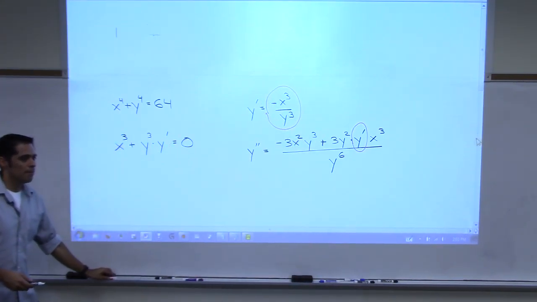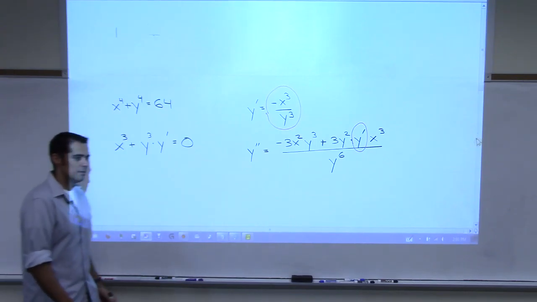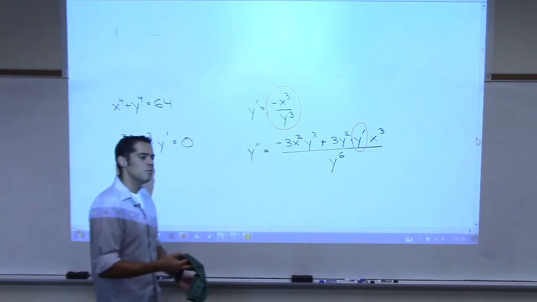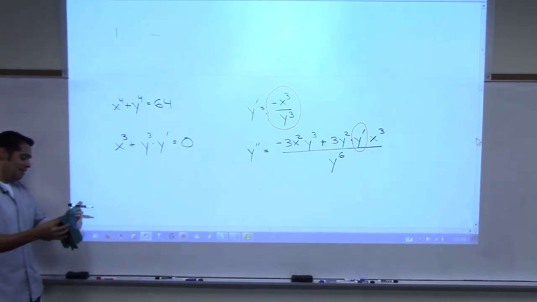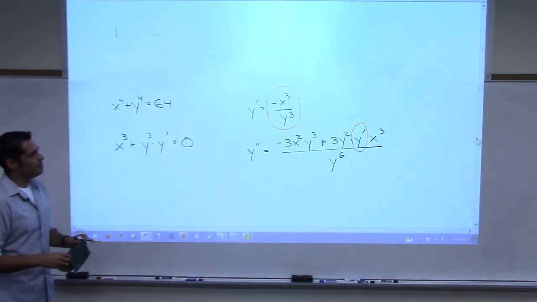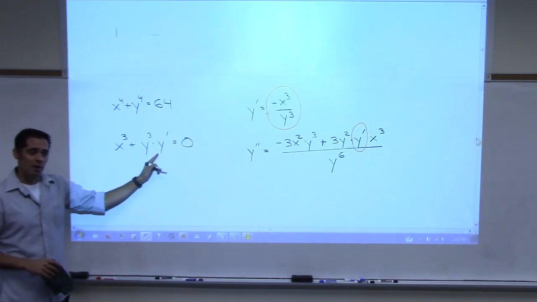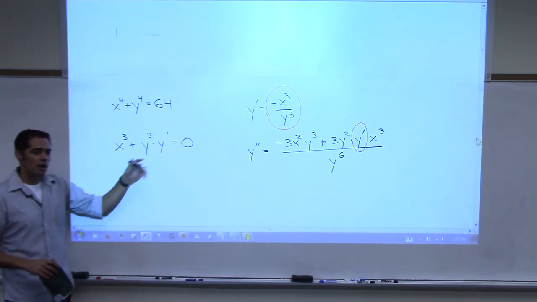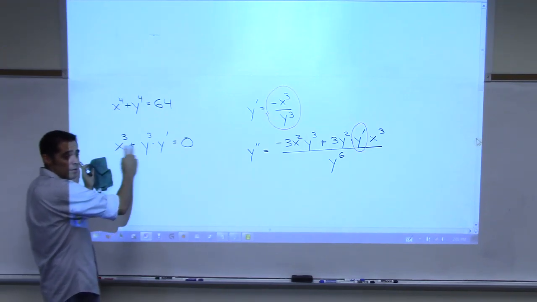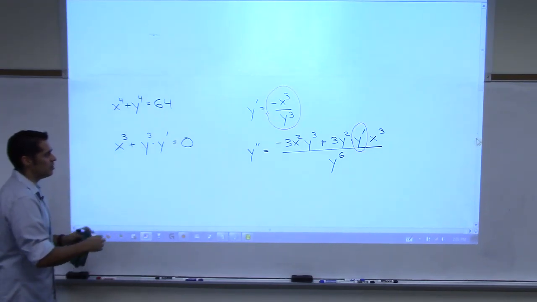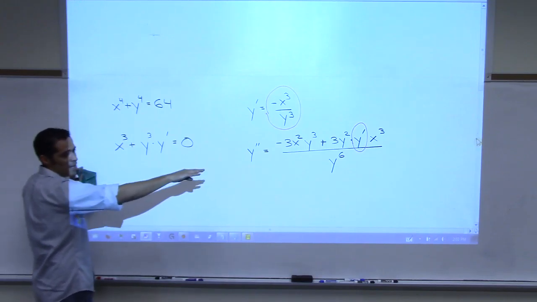That's so much nicer, perhaps. The reason why I didn't show this to you isn't because I'm going to show them the hardest way because I enjoy torture. It's because you can't always solve this for y prime. Sometimes this y prime is trapped somewhere and you can't get it solved by itself, or sometimes you have two of them. So we should just be ready if we need to just take the derivative again.